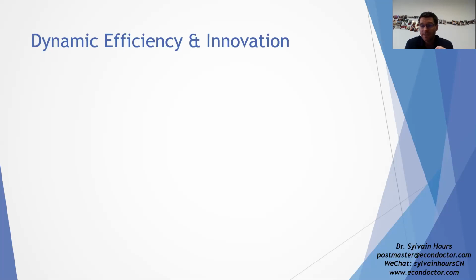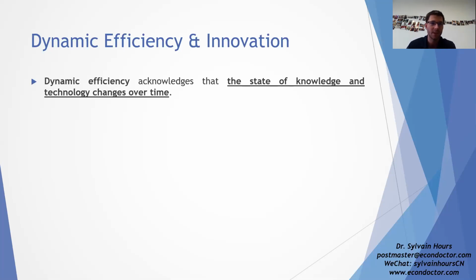So this is why innovation, and especially investments in research and development, is a good example of trade-offs between static and dynamic efficiency. Some businesses who care too much about the short run will not sufficiently invest in research and development and will not sufficiently contribute to technological change. That's what I explained here.